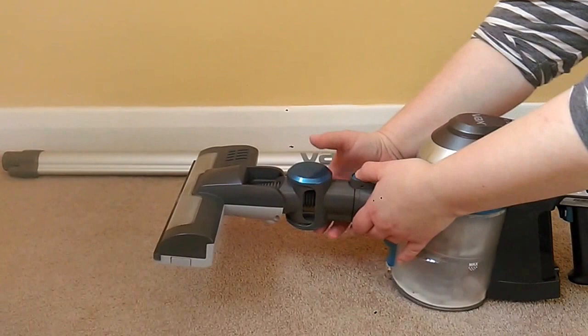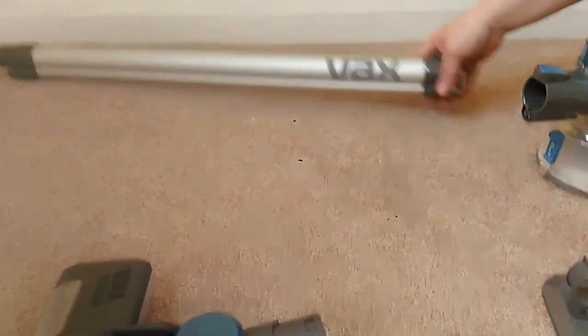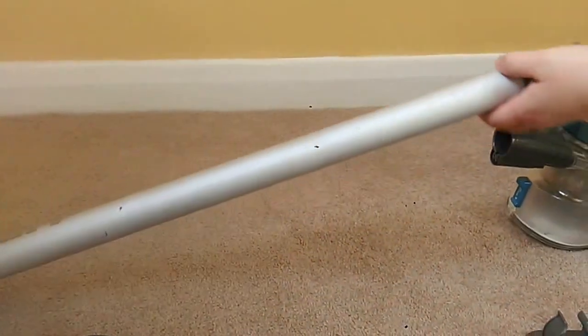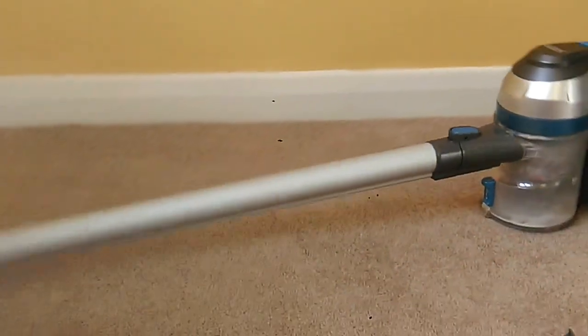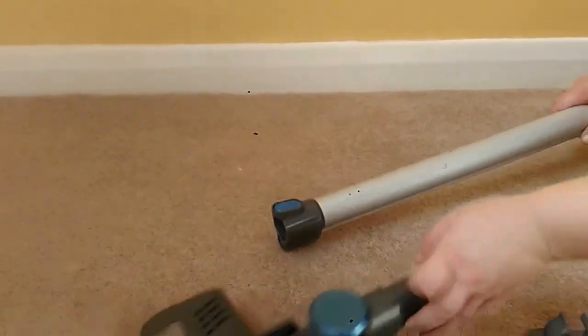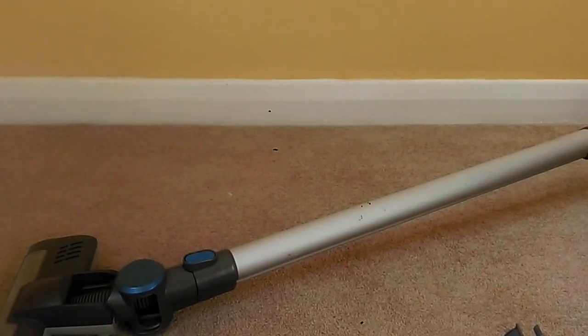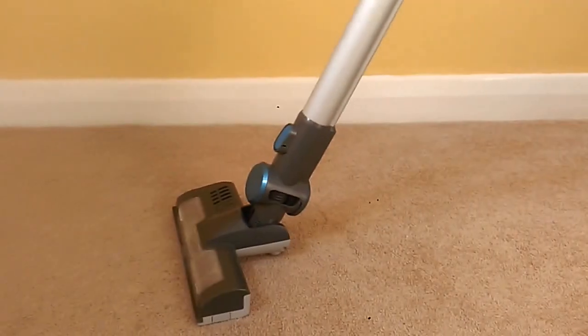So to release this, press the blue button and pull. That comes off. To make it a full-size vacuum, you can then add the tube, which clicks into place like that, and then you add the roller onto the bottom, again like that, and there you go, you have a full-size machine. Very easy to take apart and put together. It's literally the click of a button, so there's no problems with that at all.